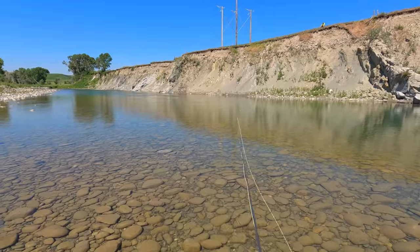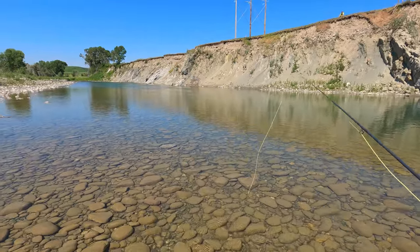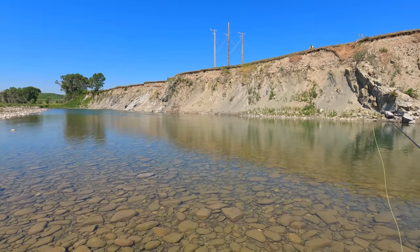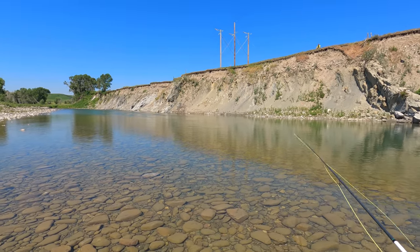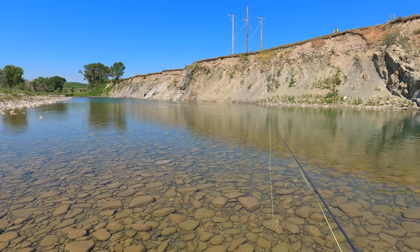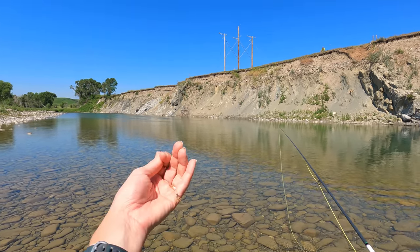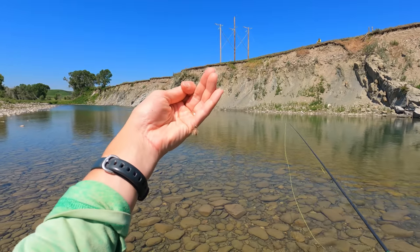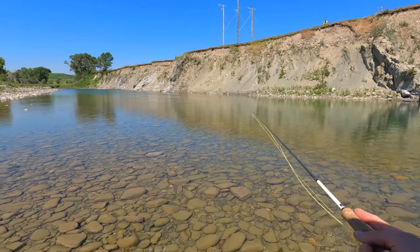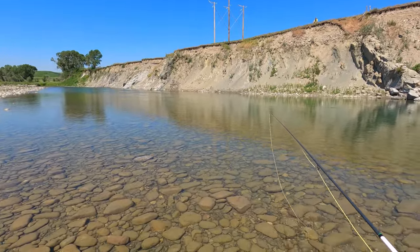Well guys, we've got a fish that just rose here right in front of us. And I decided I need to switch up from a Halloween caddis that I had on that had kind of a brown poly to it that I could not see on top of this kind of substrate right in front of me. And so I've actually just put on again a size 14 elk hair caddis, and I'm gonna give it a go. I'm really hoping this fish might rise again because I don't have an exact spot and we're talking pretty flat water.